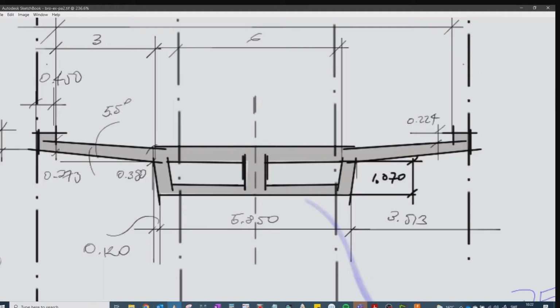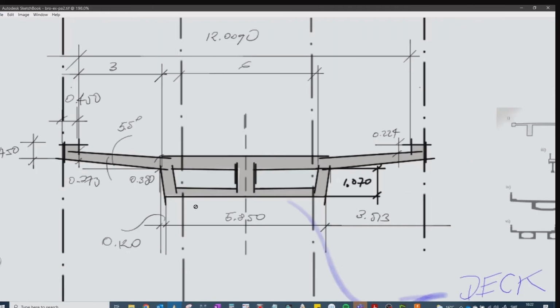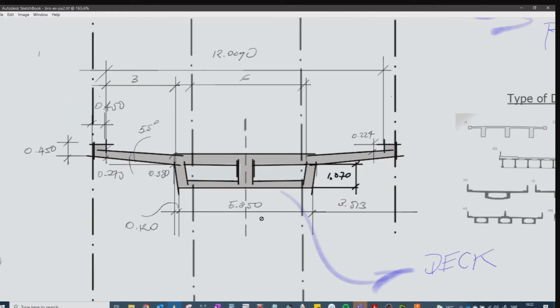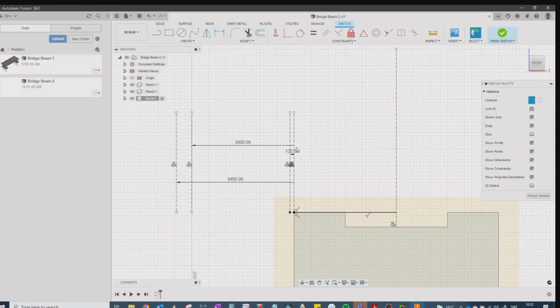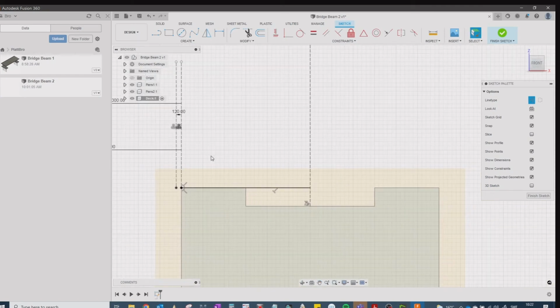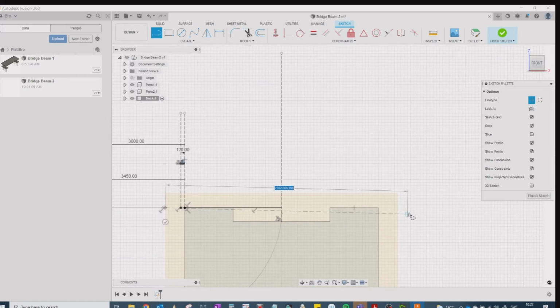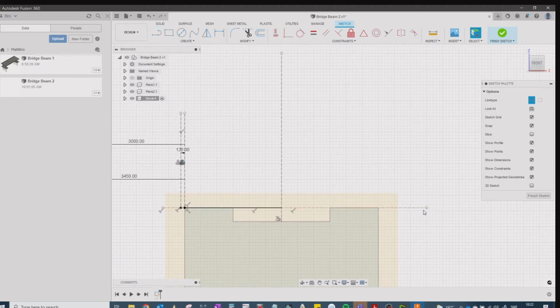Okay. The chord under the deck here is around 1000 millimeters. That point, and we put a line here, construction line. Okay.